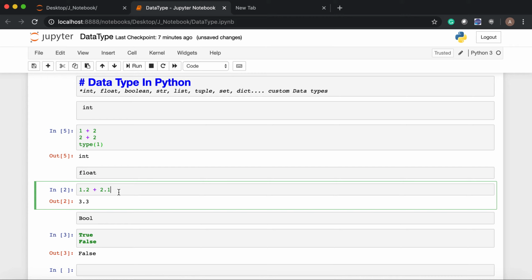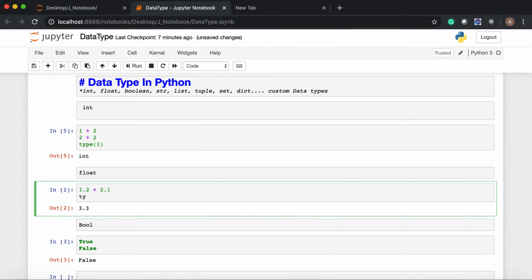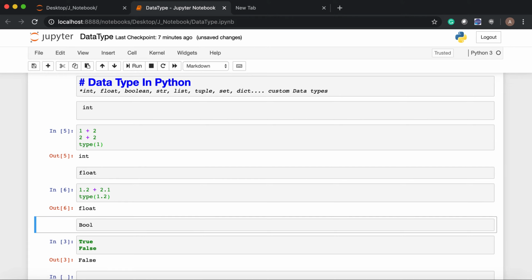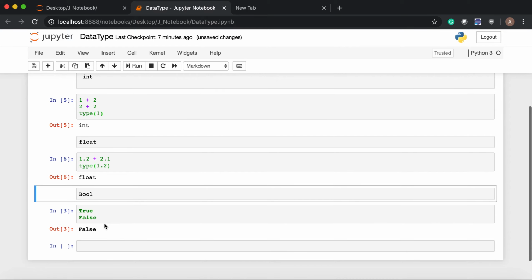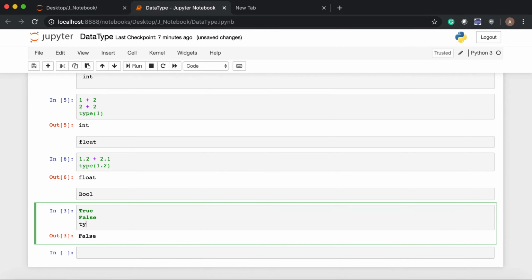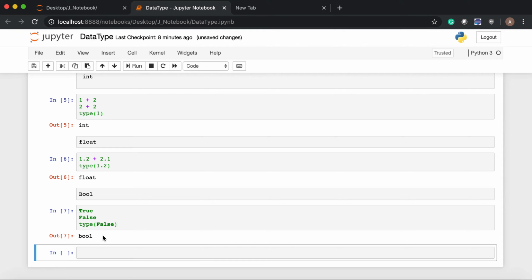Now if I write the same thing here, type(1.2), see this is float. Now if I write type(False), see this is the bool type.